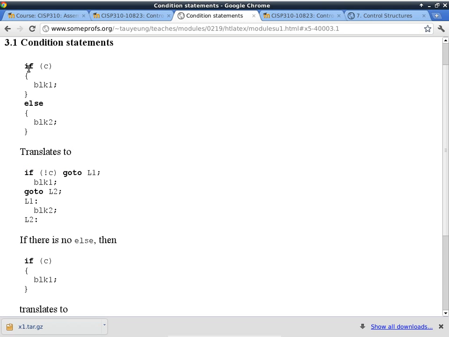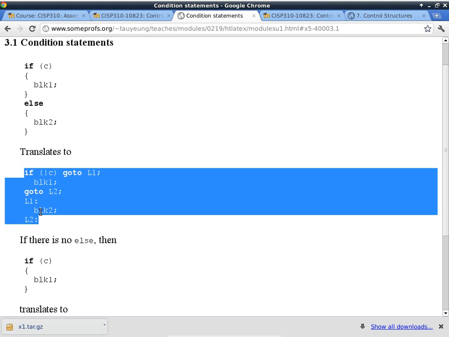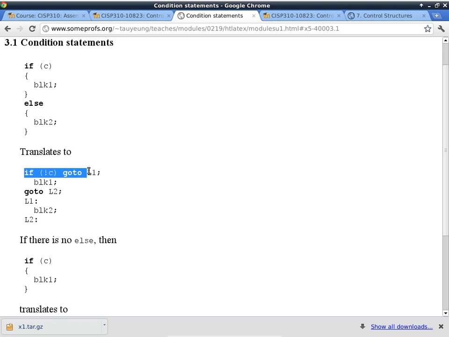We start with something that is structured, and we turn it into something that is unstructured. There's only one reason to do it. The reason is that this will eventually be replaced by a conditional branch instruction. Does that kind of resemble a conditional branch instruction to you? Sometimes we branch to a certain label, and other times we do not. And what about this goto here? Does it resemble a particular instruction that we have talked about? The unconditional branch instruction is our goto. So this is the first step.